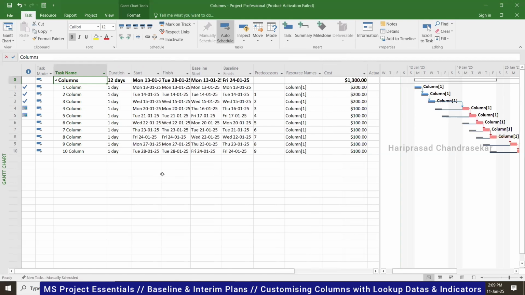So now you are okay with the MS Project interface, right? You should gain lots of confidence with whatever we have seen until now. It's not a very difficult program, only the tasks will be difficult. The deliverables, how you are linking them with each other, will be a little bit confusing. But if you know the concepts well, then no need to worry about anything. So you can avoid the mistakes if you follow the right steps and workflow.